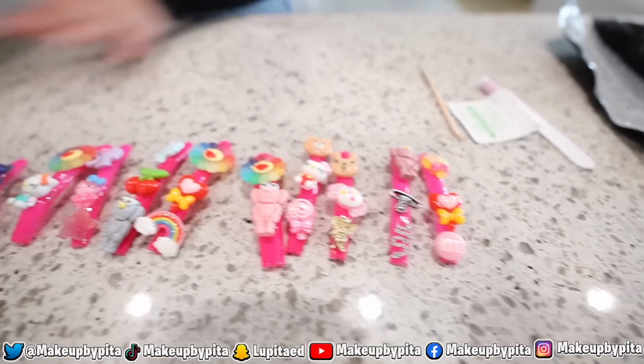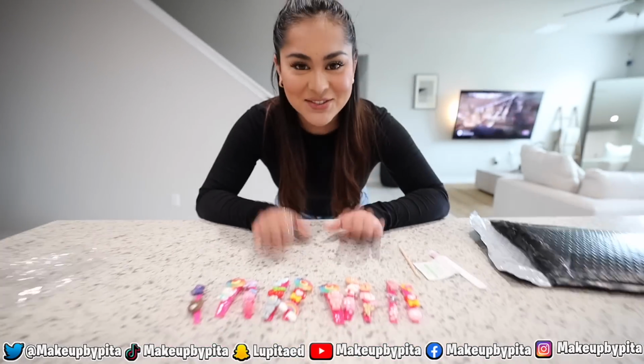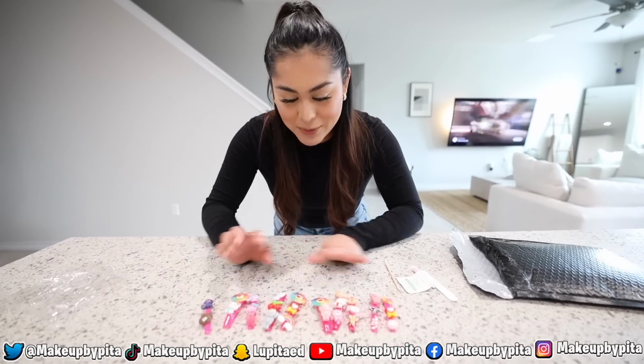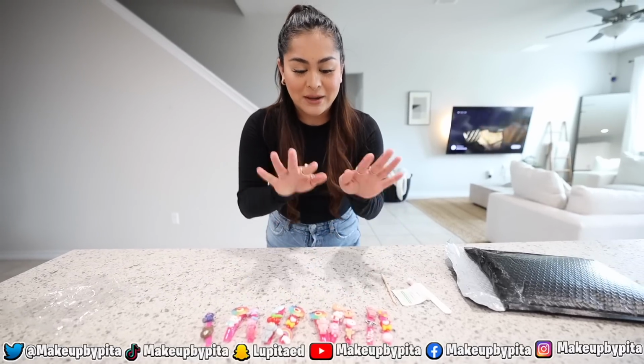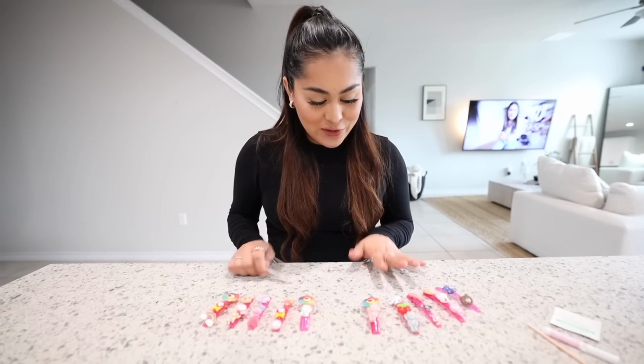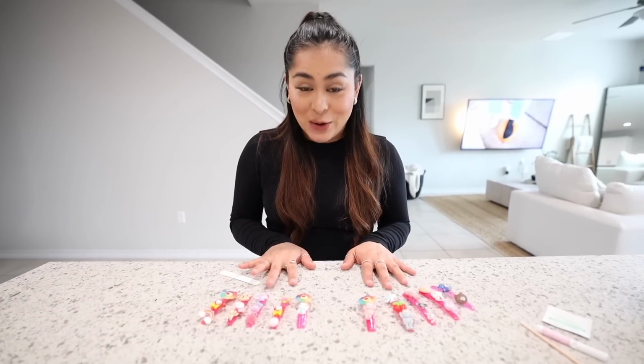These are an upgrade. Now we have to figure out which nail goes in which finger, which is gonna be very fun and interesting, and it's gonna take a while, but I'm gonna go one by one. I'm gonna lay them out, and then we're going to glue them on, and then we're gonna start our day with the long nails. 5 minutes later. So I laid out all of the nails, and now I know which nail goes in which finger.